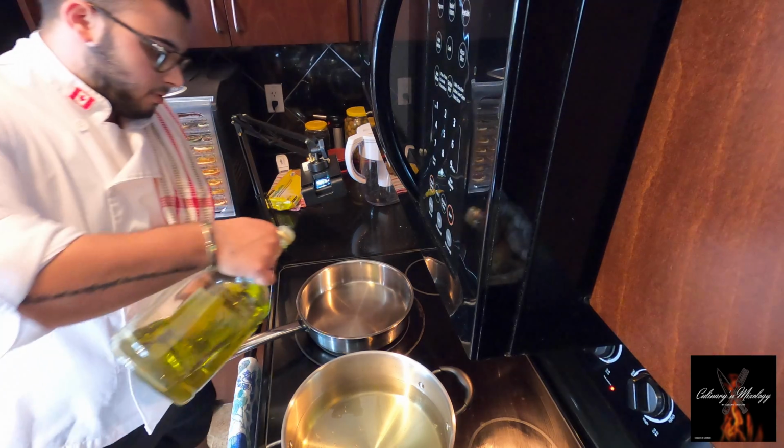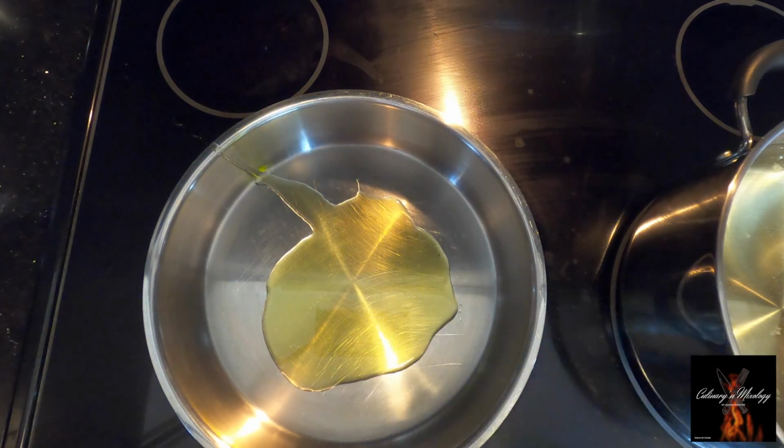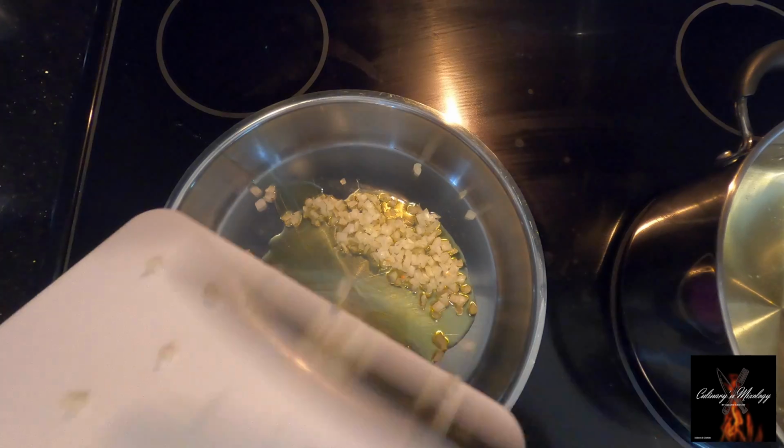Alright, so now I'll just put some olive oil in the pan. Oops. And turn it on high. And add the onion now.